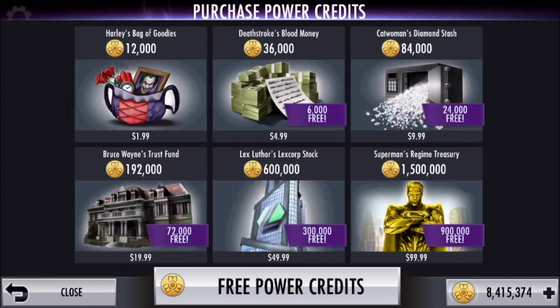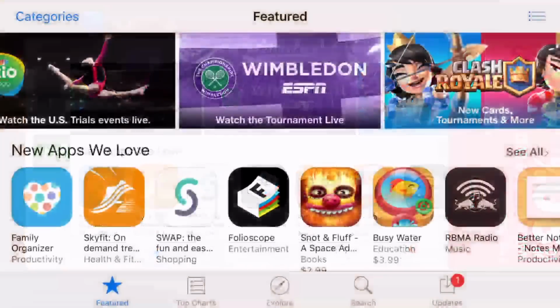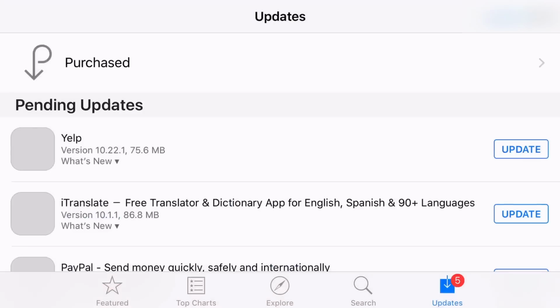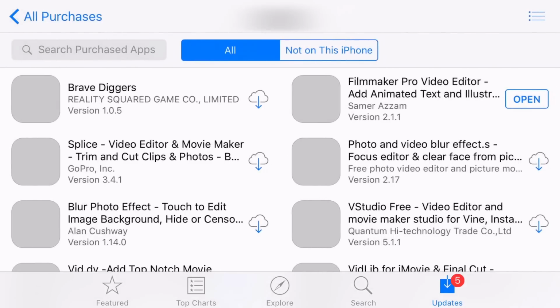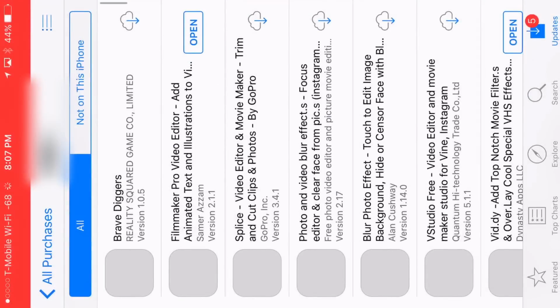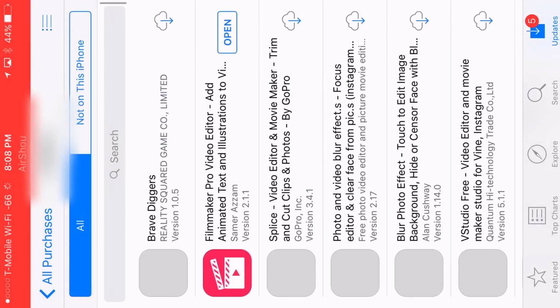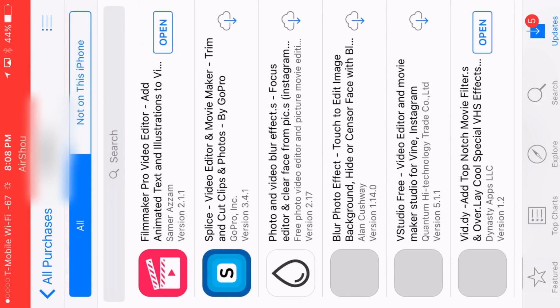Basically, even if you download an app and you do get the credits, what you can do is go into the App Store, go under Updates, go under Purchased, My Purchases, and you can see there's a bunch of apps here. Brave Diggers I've downloaded to get credits. What you can do is hide it.